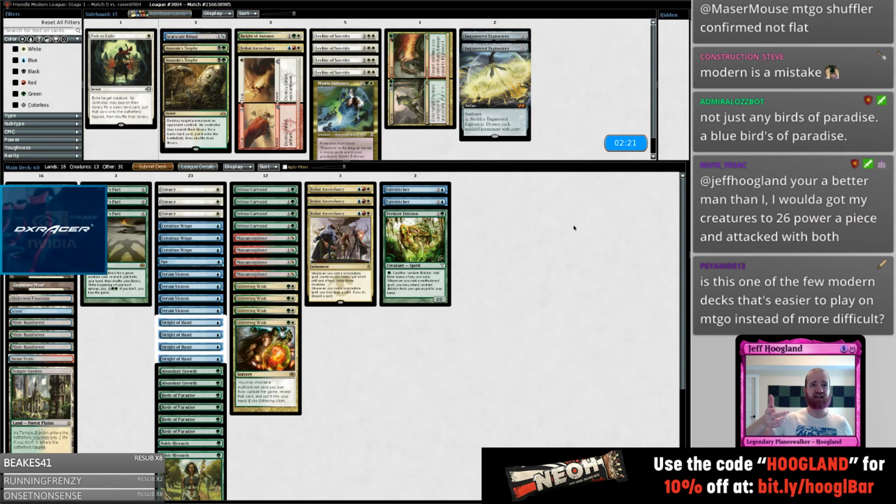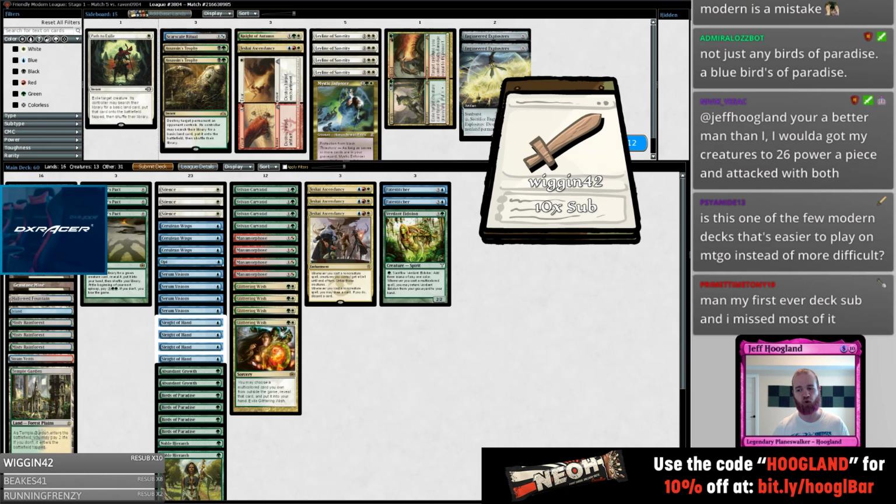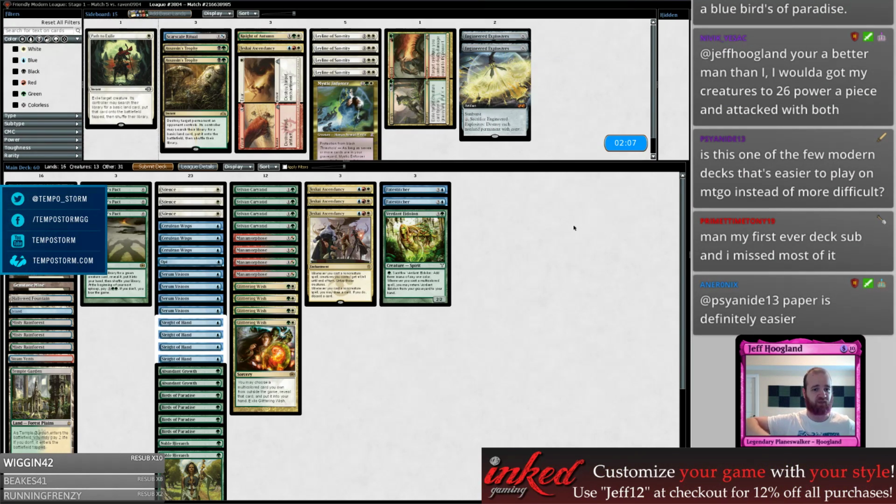So this deck is both easier and harder to play on Magic Online. I've actually played this deck in paper, and one of the nice things about playing this deck in paper is at a certain point you can just flip your hand over and explain to your opponent what's going to happen to them and not have to fumble through everything. But that being said, you also have to manually track things in paper, so it's not a direct trade-off.